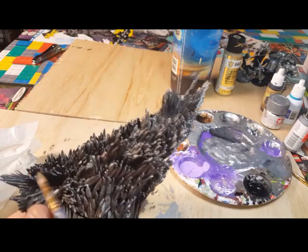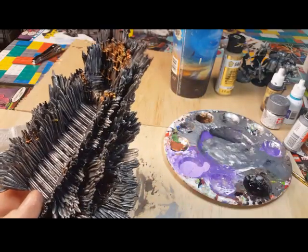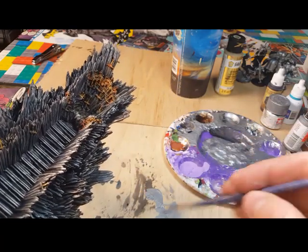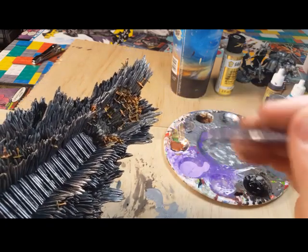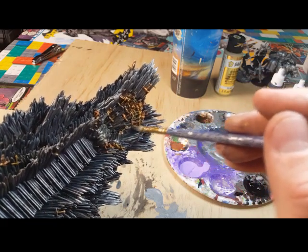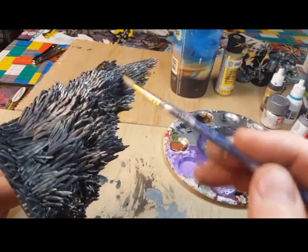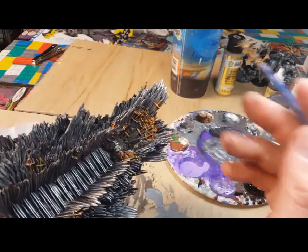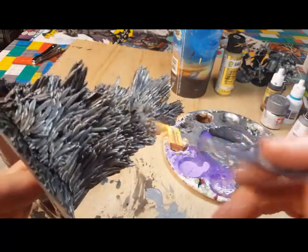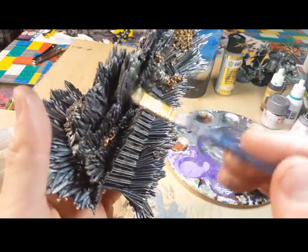Not bad, not bad. With a piece this big, it's really easy to try to get nitpicky on it because you want it to be really cool. But then again, sometimes the fast paint jobs are just fine. I feel like this needs another wash. Those handles just aren't. They look kind of like a clump of gold. Which, you know, it's fine, but we can do better. Because we're amazing and talented. Don't let anybody tell you you're not. Especially yourself. You can do it.